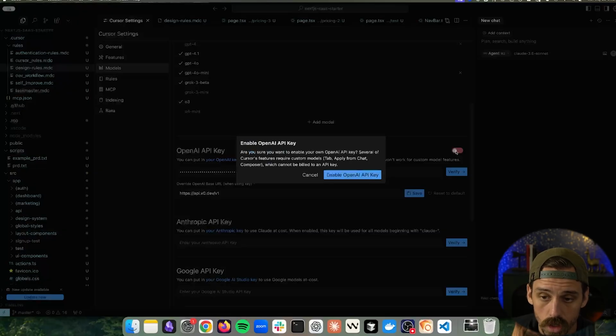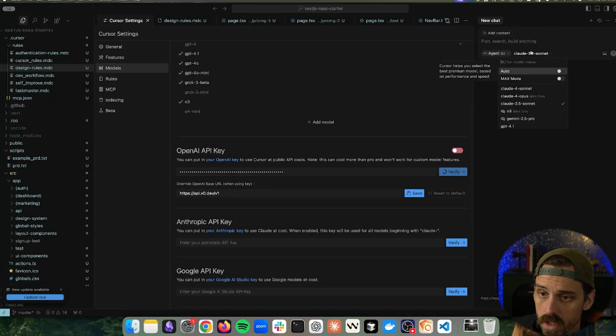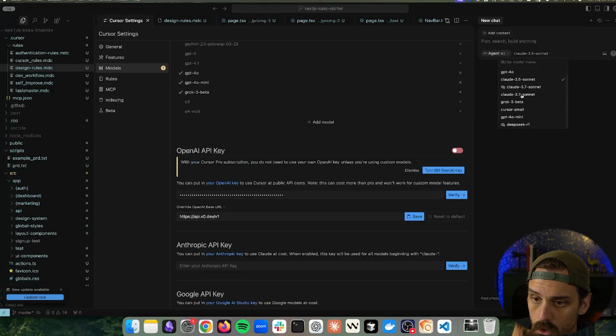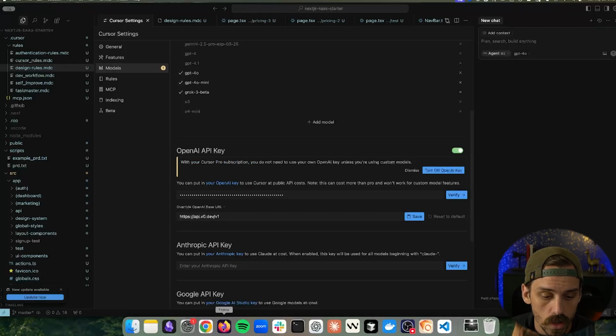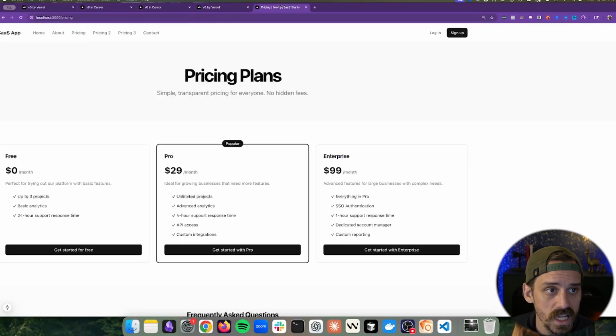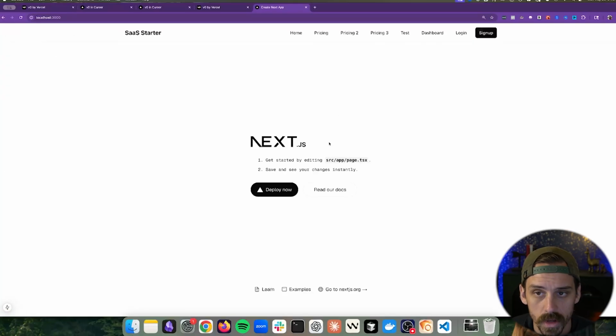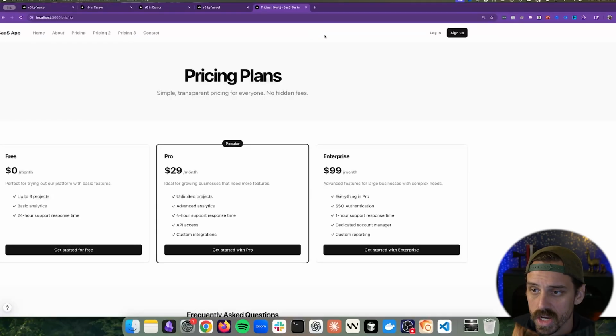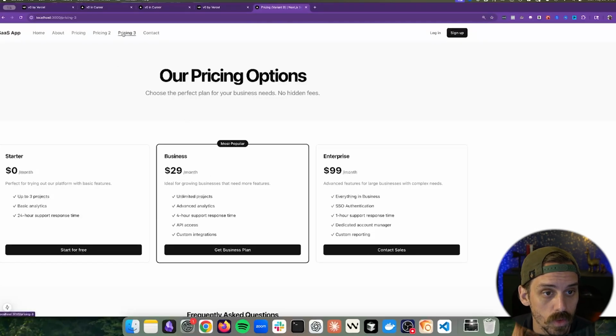So that being said, I'm gonna turn it back on because we want to use it right now. And so I'm gonna come through, I'm gonna pick GPT-4o, and now we're gonna go through and we are going to start designing things out. So we have this basic starter project up and running. And now there's some different things that are in here like authentication and things like that. But what we're gonna specifically look at are the pricing pages. So these pages popped out generically, right? I said, hey, make me a pricing page. I didn't give it any sort of prompting whatsoever about what should be on there or anything like that. And it just popped me out one of these. And so I thought we'd go through and we can style these. So number 2 and 3 are exact clones of each other.